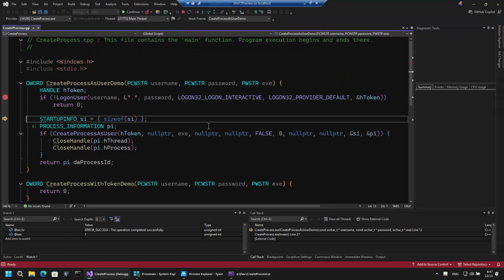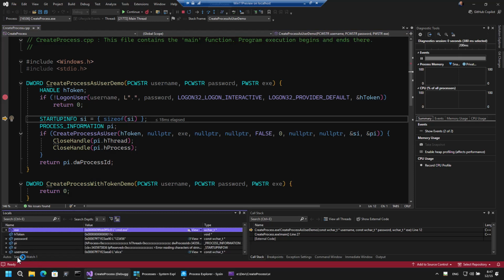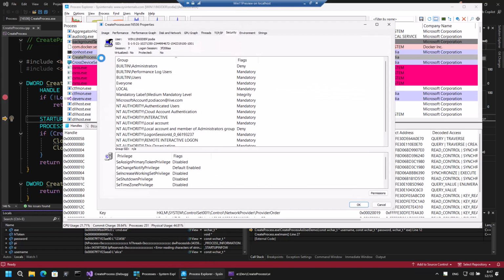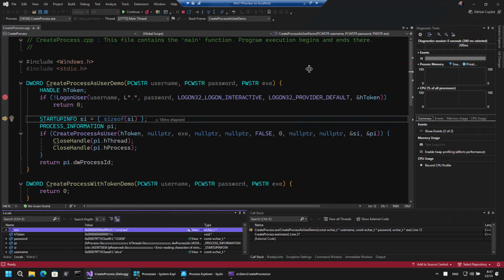So let's start with LogonUser. This works as before. There was no issue there previously either. And now, just before we do the actual deed for CreateProcessAsUser, let's verify. If I go to my process right now, you notice that I have the assign primary token privilege, which is the one that I need. Although it is disabled, we can definitely enable that, but in fact we don't actually have to, because the API is nice enough to enable the privilege if it exists and then disable it after it's done. So let's see if it works.